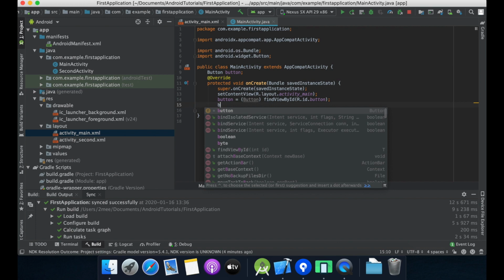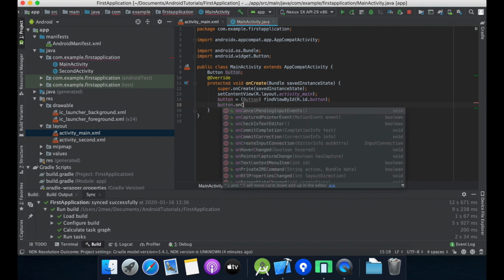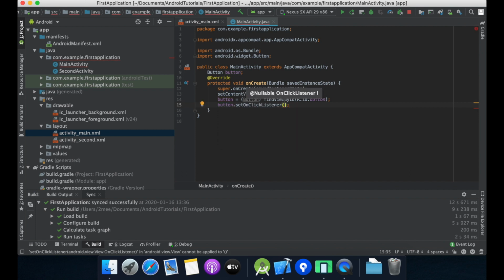So you're just going to take the button and type in onClick, so setOnClickListener. Just tap on that, and then basically what are you going to do when you tap on the button? I'm just going to declare it here itself.